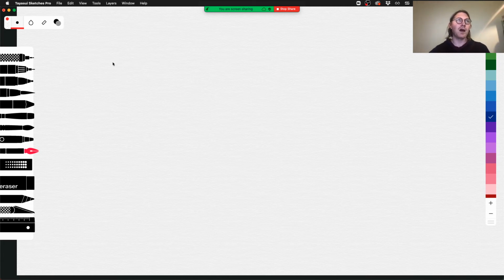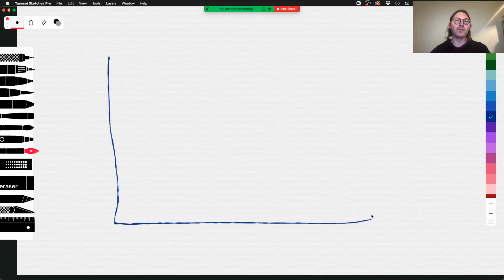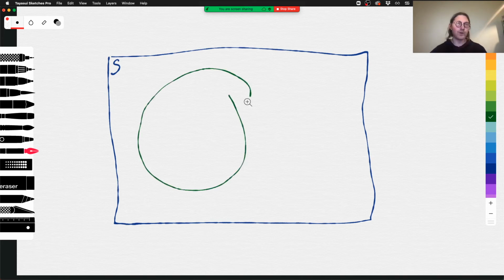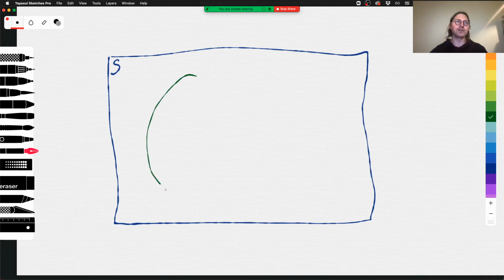So let me just give you the basic form of this. We have some sample space S, and we usually represent it like this, right? Where S is this big box. And S contains events, we'll just do A and B. So we've got A here, which is not exactly a circle, but let's try to make a circle. That's good enough. So this is A, and this is B.